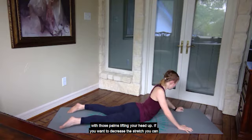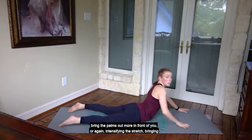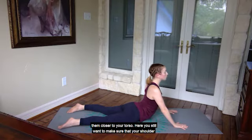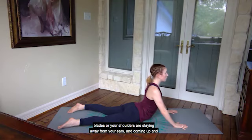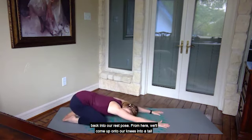If you want to decrease the stretch, you can bring the palms out more in front of you, or again, intensifying the stretch, bringing them closer to your torso. Here you still want to make sure that your shoulder blades or your shoulders are staying away from your ears. And coming up and back into our rest pose.